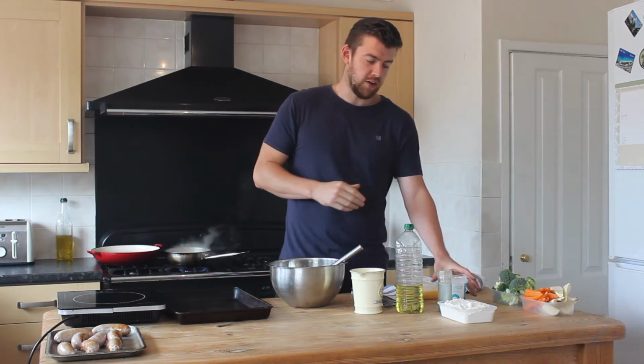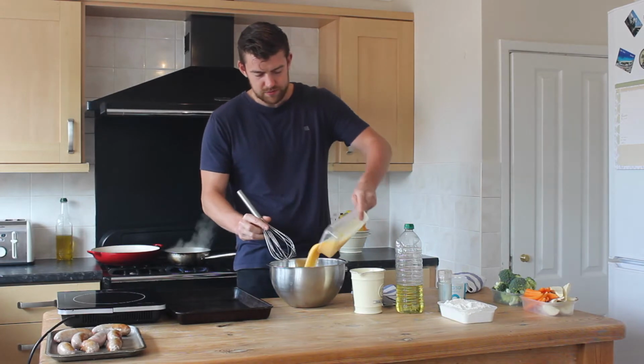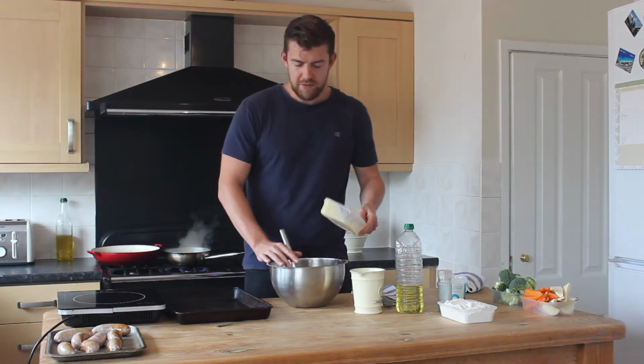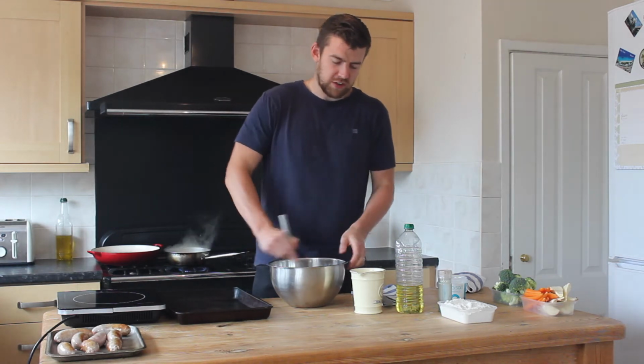If you use the measurement of egg as your base, so 3 eggs to the recipe, find something that's height, measure it, and then weigh everything else off from that. So we'll go in with our egg first. I have got some extra batter here today, just because I think it's always a good idea, when you make your Yorkshire puddings, make a few extra ones, and you can bake them off, and then just freeze them so you don't have to keep making things all the time. It's just like a 1 day a week job.